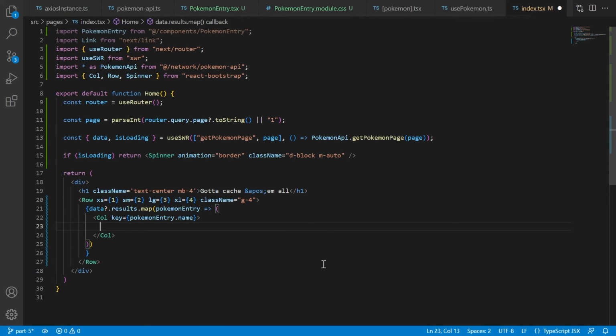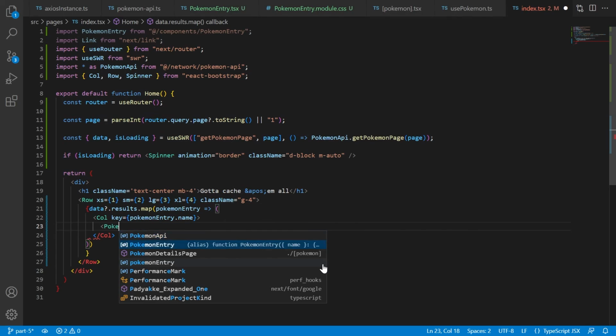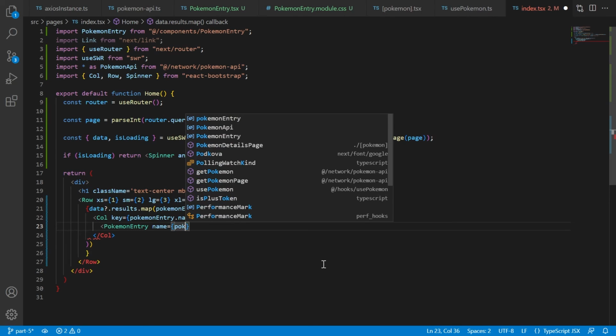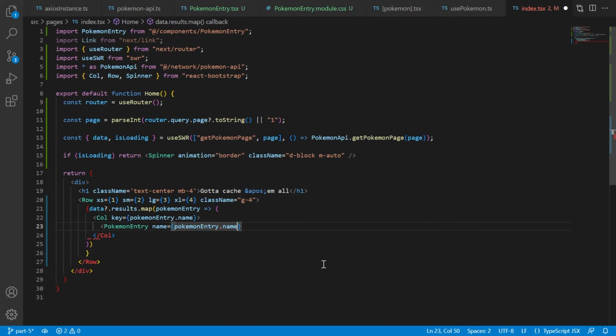Each entry in the list has their own name. And then in this column, we want to render a Pokemon entry where we have to pass the name, which is, again, pokemonEntry.name. And again, the Pokemon entry will take care of loading this Pokemon internally using our usePokemon hook. And all of this will be done very efficiently with SWR. Let's already give this a try.